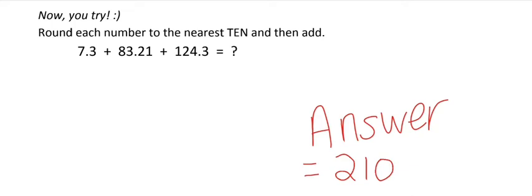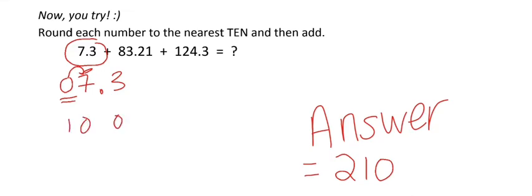One part that we might have gotten confused with is this number, where there isn't anything in the tens column. Remember that if there is nothing, that's just a 0. So this is kind of like writing 0.7. If I look at the number in the tens column, which is the 0, and look to the number to the right, which is a 7, the 7 says the 0 has to go up by 1, which is how we would get 10 in this place instead of 0. Hopefully that helped.